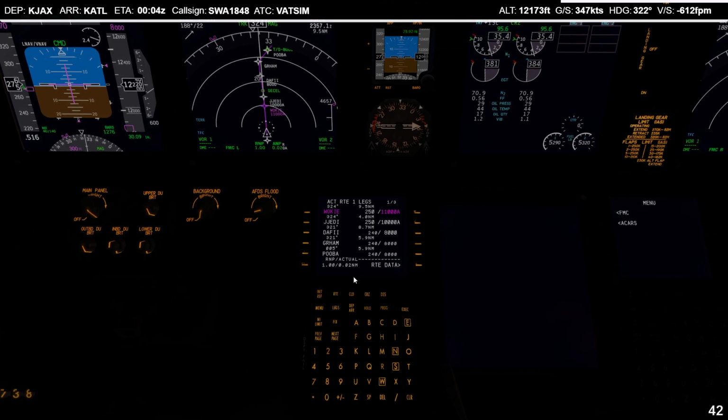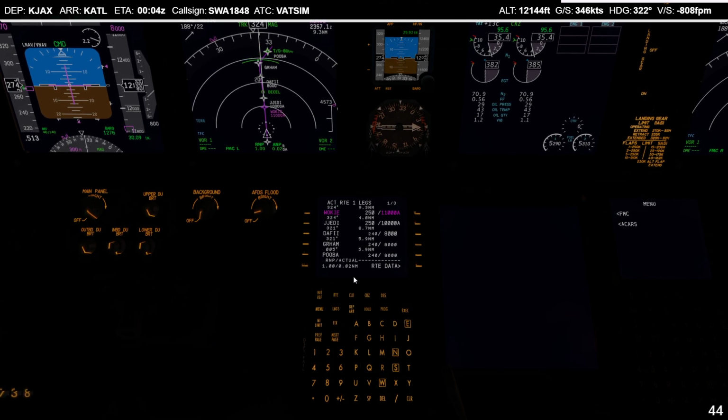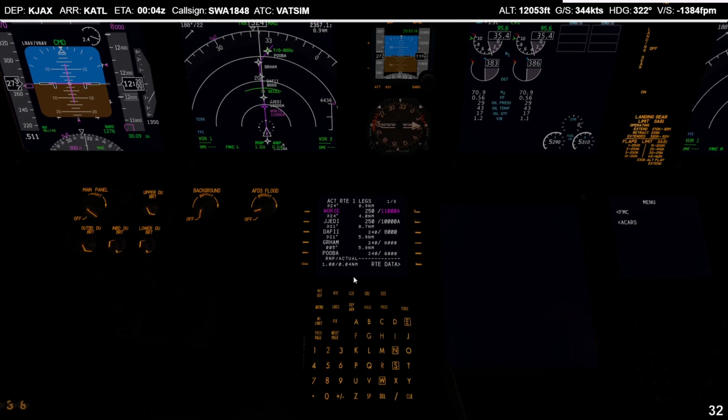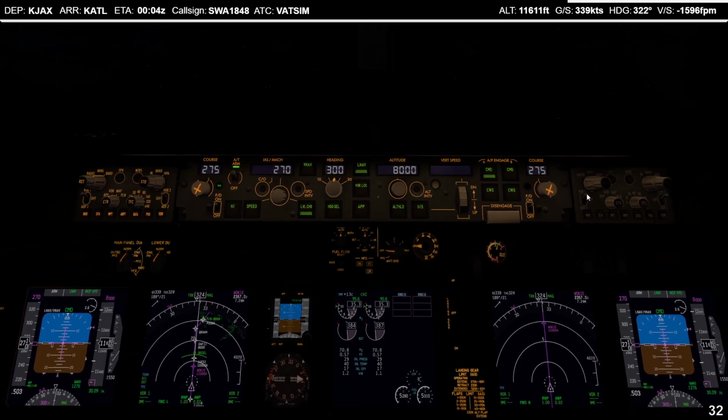So when doing an ILS landing, it's very important that you are set up correctly, well in advance before the landing. So we're doing a western landing, I believe this is. Well, at least we're going to be heading west while we're landing. So 27 left is a heading of 275.